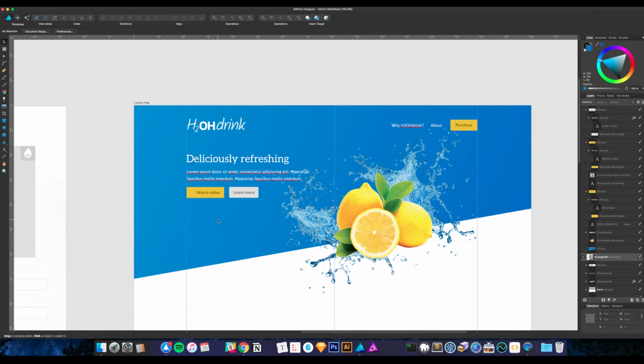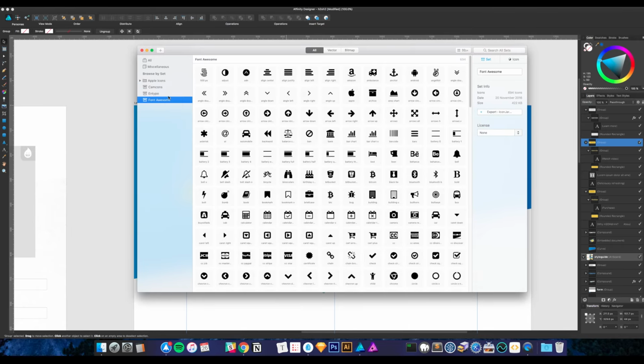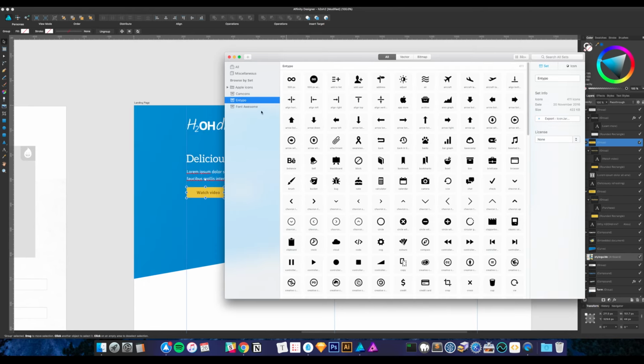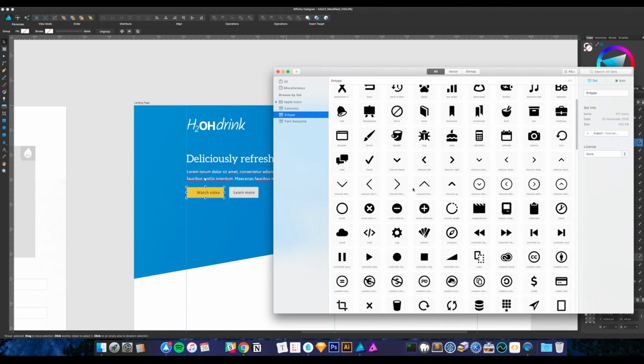Okay. Yeah, okay, let's, I use this app, Icon Jar. Pretty cool app. You can import icons, some of your favorites. Like I have Font Awesome in here, in Typo or in Tipo or whatever it's called. That's like one of my favorite libraries. You can import whatever ones you want though. Anyway, I'm gonna look in typo for like a video playing kind of thing.